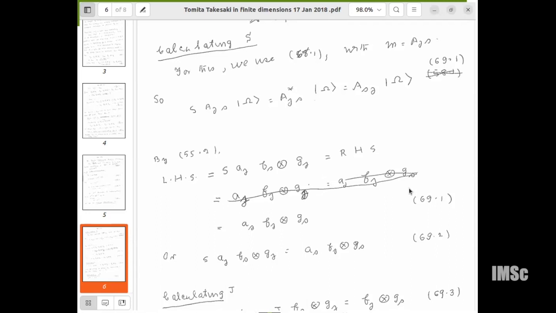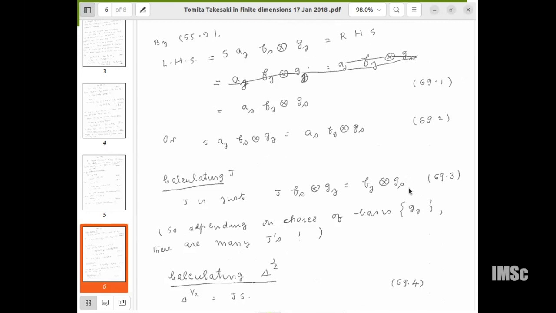So S is acting on, I omitted the hat symbol, S is acting on this vector. So I am told that this is equal to the Sj, which is this. Okay. So this is equal to this. That's what the equation says. Or S acting on this. Let's keep this in mind. This is an important equation. Let us keep this in mind. So you can see here how this is getting manipulated.